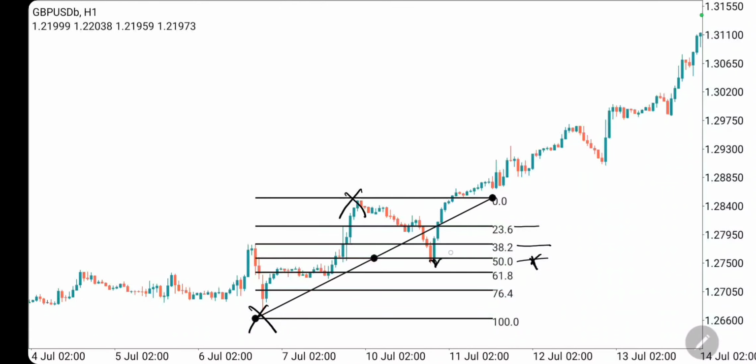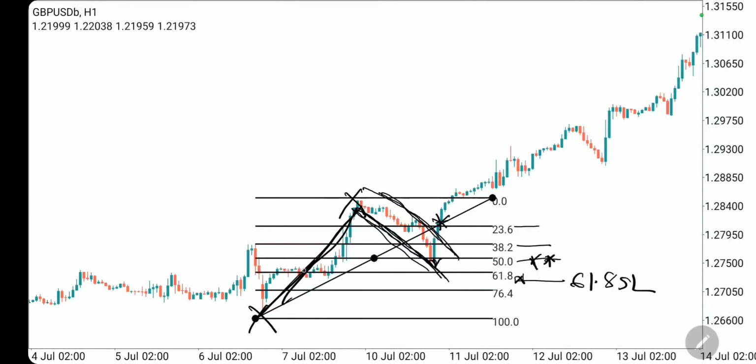So how do I know? I will enclose my retracement in a bullish flag. Since this is a bullish scenario, I will enclose my retracement in a bullish flag. So what will be my entry? When this bullish flag is broken to the upside, I'll put my stop loss at the next Fibonacci level, which is 61.8, because the market retraced at the 50 level. So my stop loss will be slightly beyond my flag.